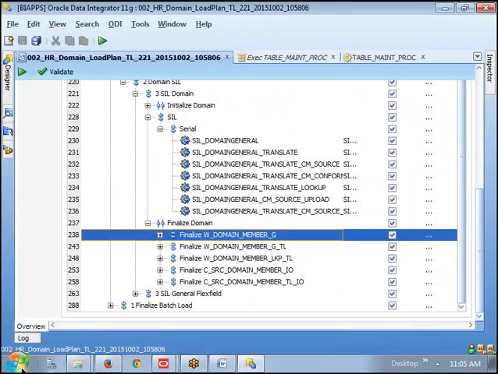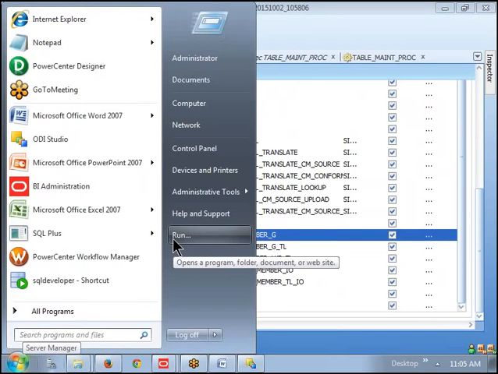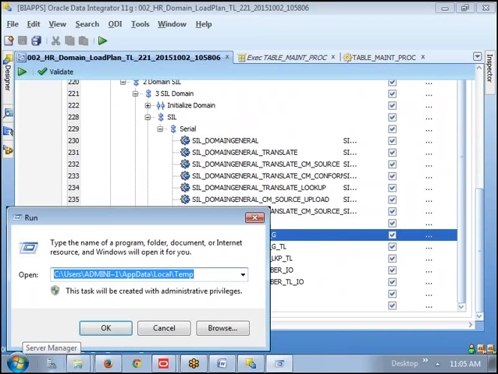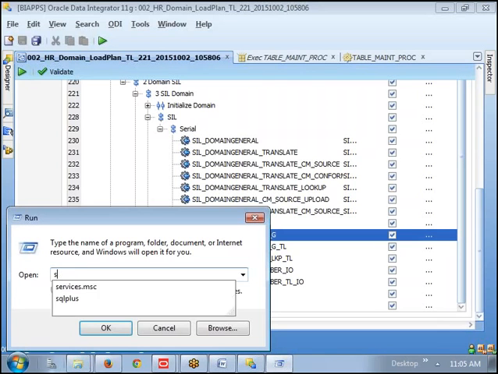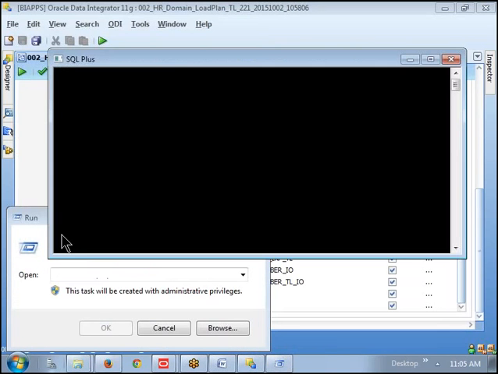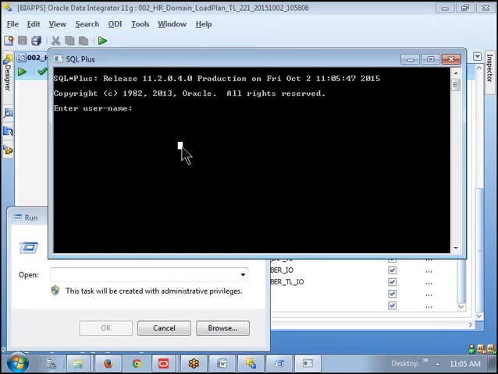If you want, you can go and verify that it has some data also in my case, because I already loaded it. So if you go and try to see it, dev_dw is our data warehouse schema. Then at of_orcl.